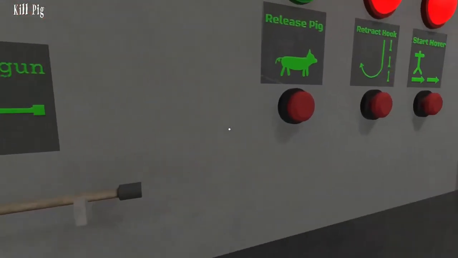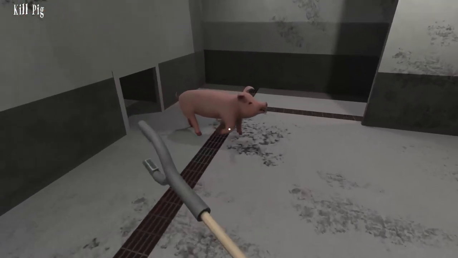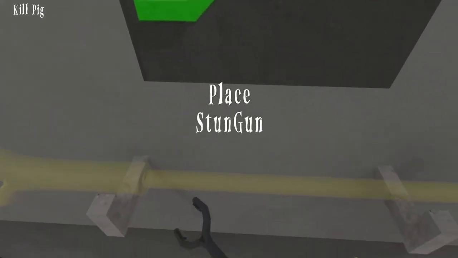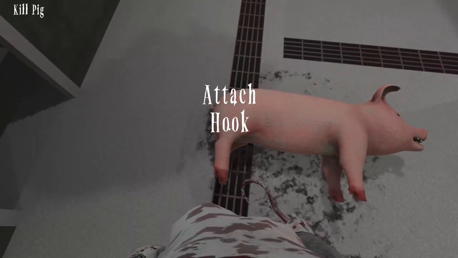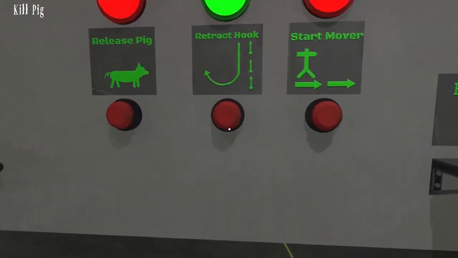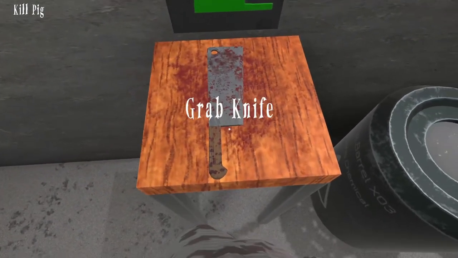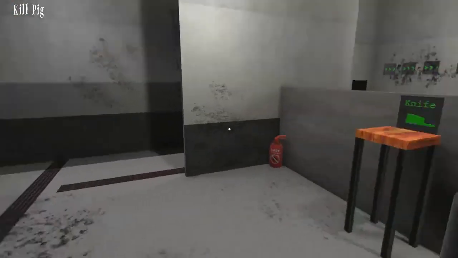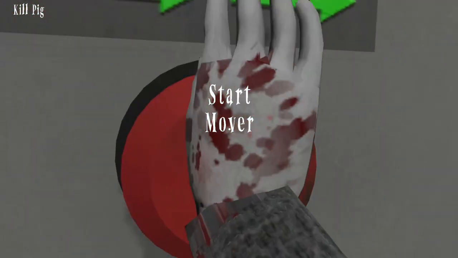Kill pig. Is he gonna do that thing again? Well, it only says one, so... Well, it just says kill pig. I'm hoping this is going to be it. I think this is a dream still. Again. Okay. We'll just pretend that never happened.